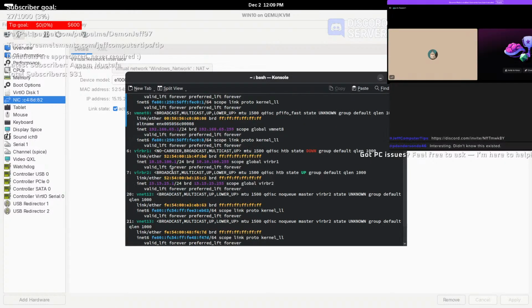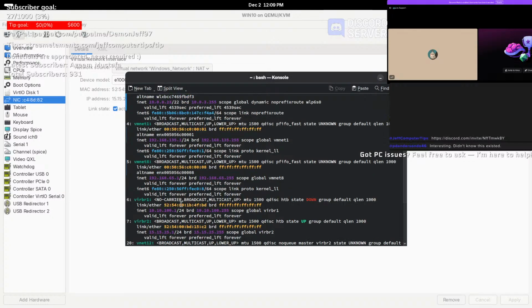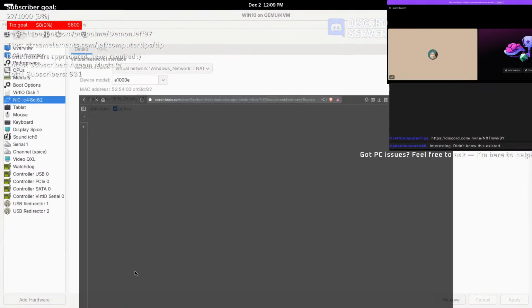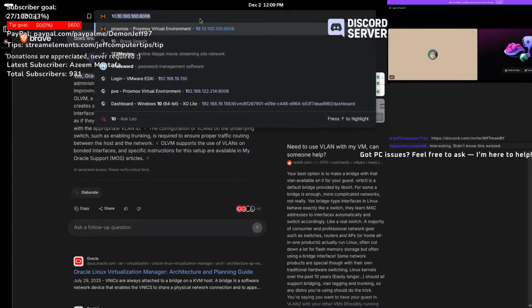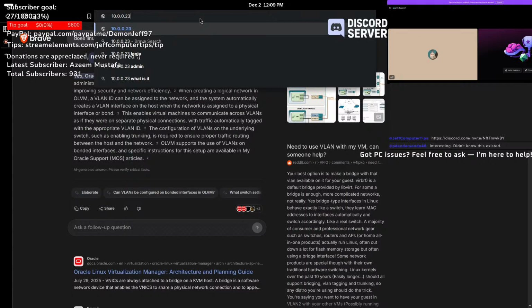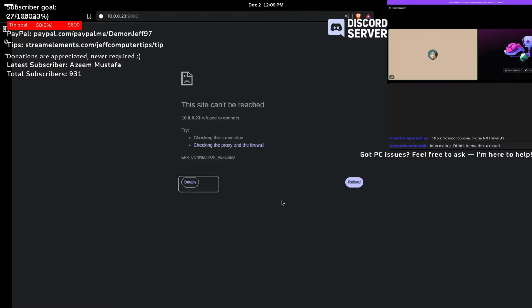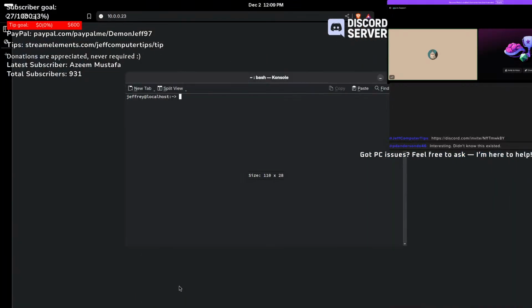What's my IP? Okay. I don't get it. We're supposed to use cockpit.